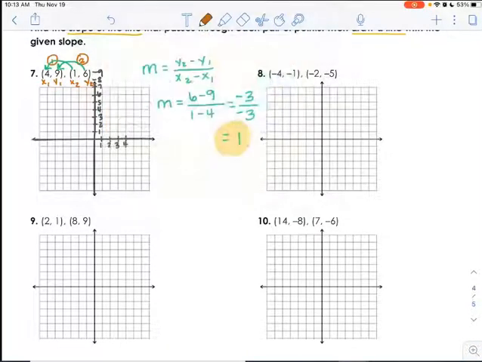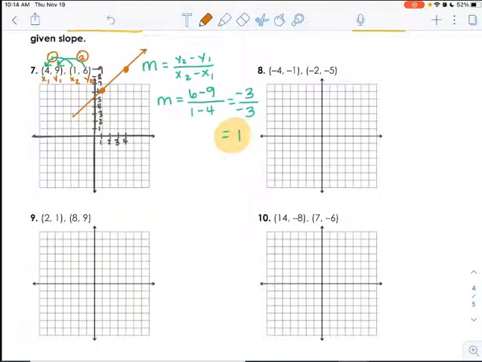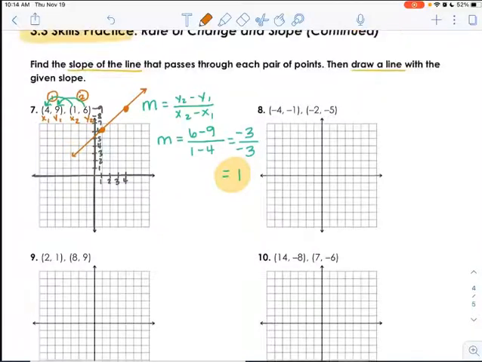Okay, then I'm just going to plot these 2 points. The first is 4, 9. So over 4, up 9 will put me right about here. And then the point 1, 6 is over 1, up 6. That's going to put me right about here. I'm going to connect those 2 dots, forming a line. You can draw arrows on the ends to show that this is a continuous line. And then I'm going to verify this is a positive slope, so the line is going up. It's increasing just like I expected.